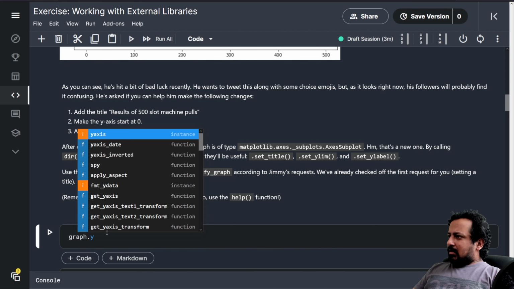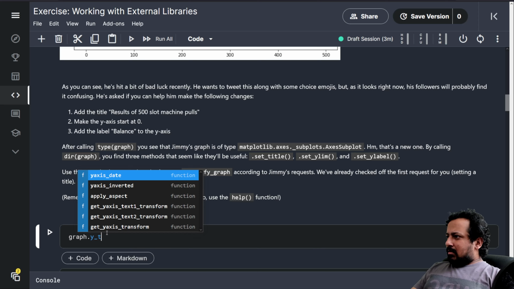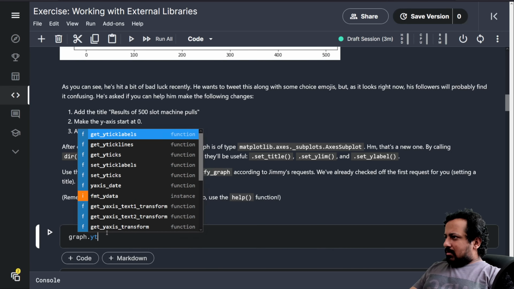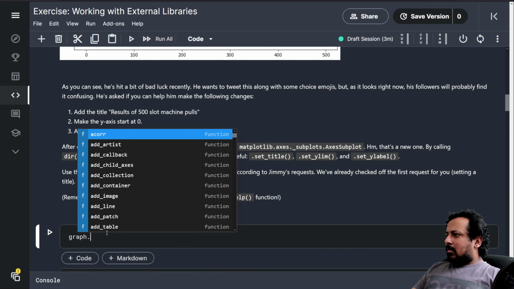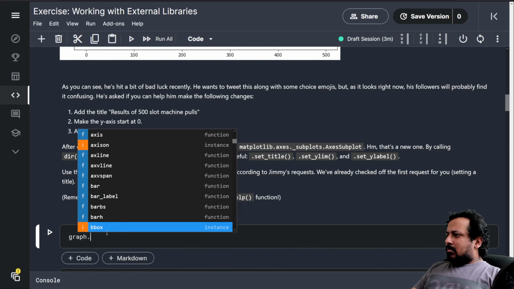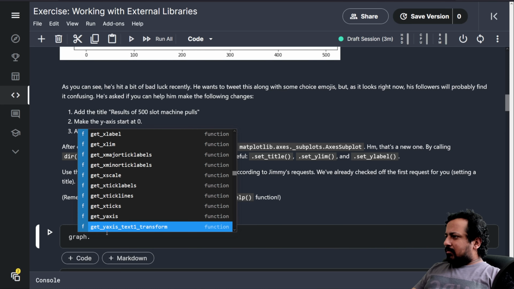So let's see, what do I have? y_. Here you can also search for different functions and see what fits.